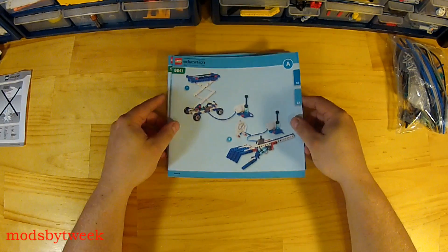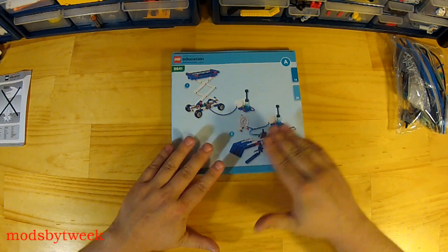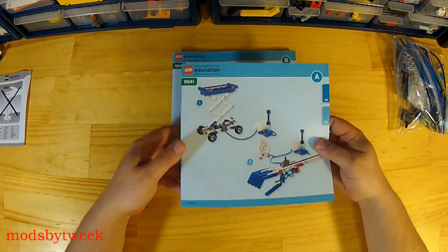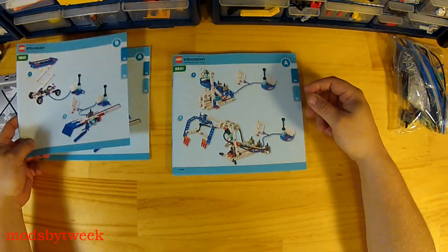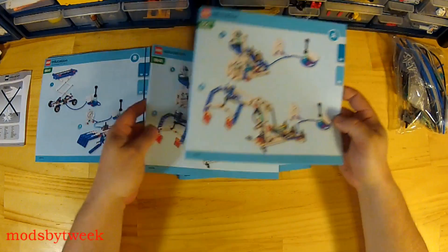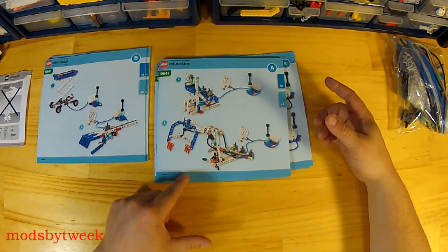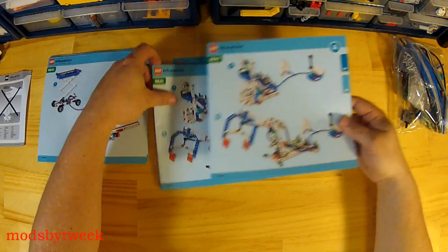It looks like it has a bunch of booklets. If you buy that other set I mentioned you'll be able to build these pieces, or you can go through your own LEGO pieces and may have all you need. They have a little scissor lift, a little pneumatic hand, and there are two booklets for that. There's also a hydraulic or pneumatic press and another sort of grabber — two booklets for those as well.